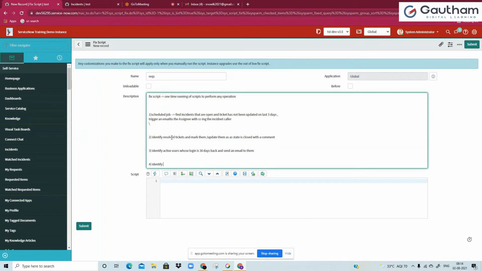Another: identify active users with an empty email address and send an email to their respective managers.